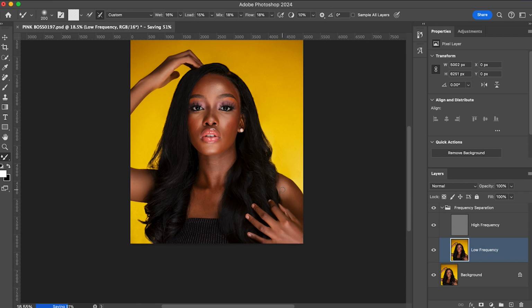You have to be very flexible with your mixer brush. Know when to reduce and know when to increase. You understand? Very flexible with your mixer brush. So wherever you see highlight, don't kill the highlights. Your goal is to bring out the highlight, making sure that the light that falls there is well pronounced. You understand?